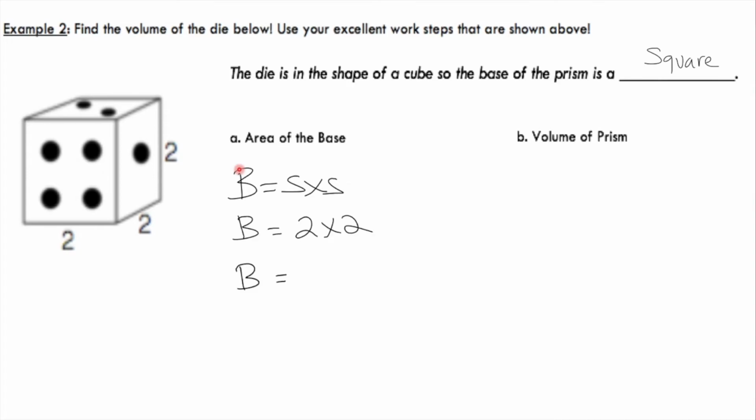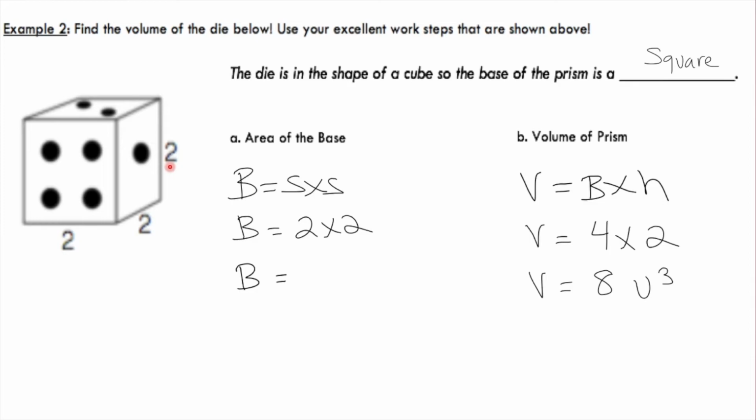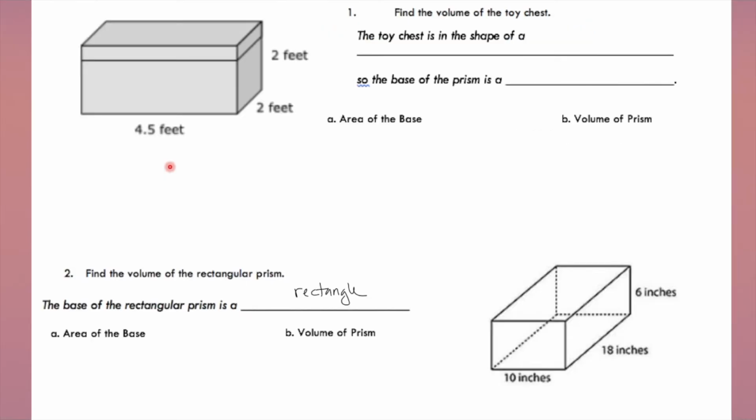Everybody should be able to get this on their own. I don't need to write this number in. Make sure you're including units squared. Now I'm going to go ahead and do the volume of the prism. V is equal to capital B, the area of the base of my prism, times the height. I substitute in 4, which should be the answer to part A, times the height of 2 to get 8 units cubed. Awesome job, my friends. I find volume so much easier than surface area. So let's move on to the next page.